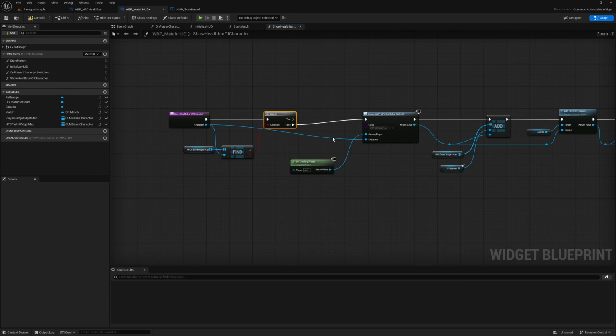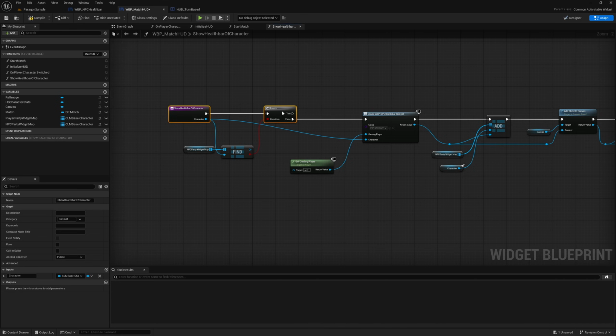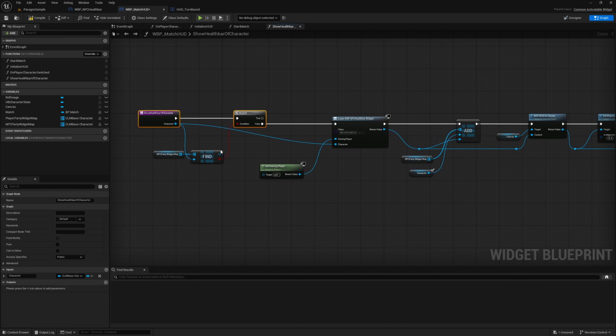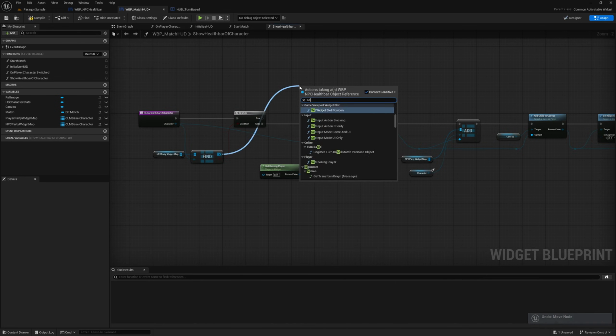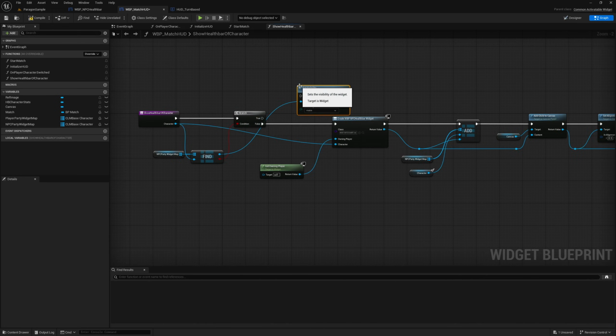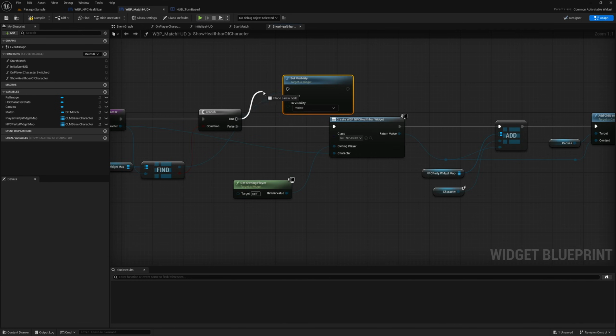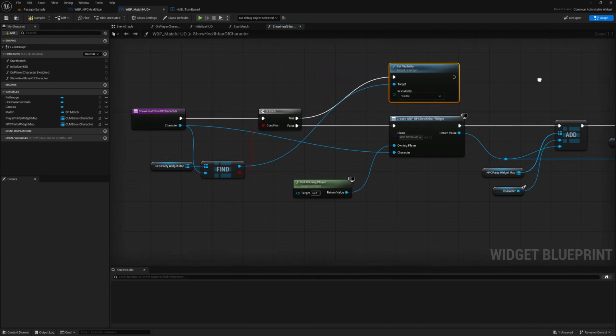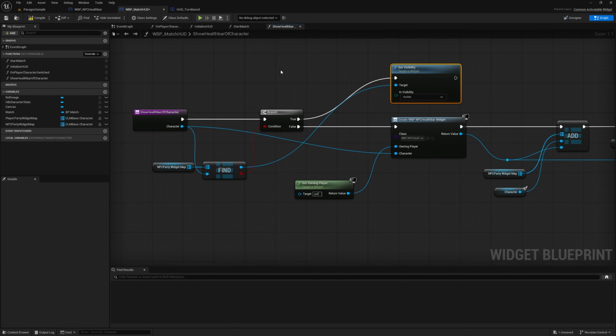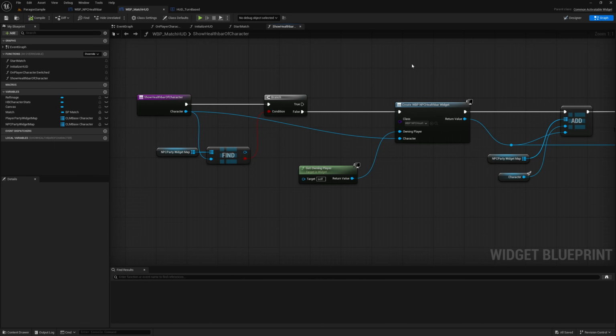Otherwise we shouldn't do anything. So if this is true, let's just make sure this is visible, because I'm planning to make them invisible if I get... oh, maybe not, maybe we don't need this, right?